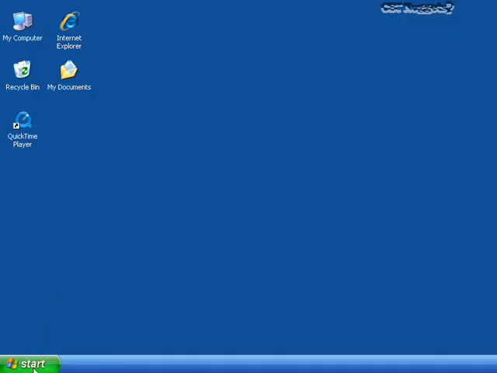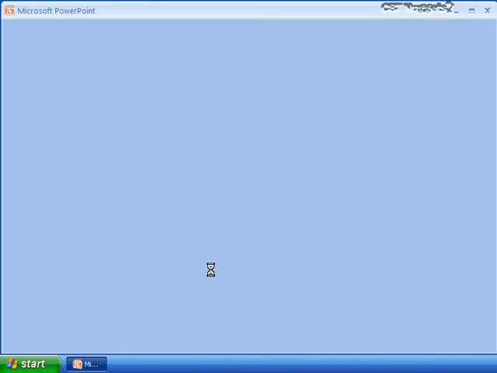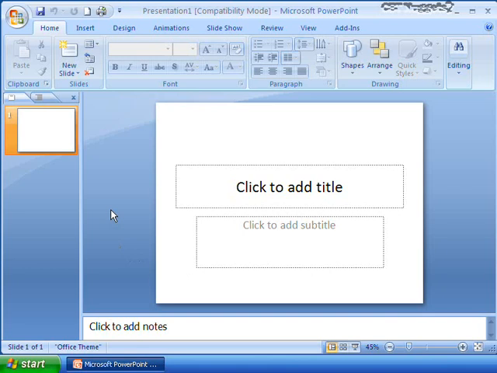So let's first off go to Start and open up our Microsoft Office PowerPoint 2007, and it'll open up with our defaults in place, which is going to be the Office theme, a slide that's in our presentation right here, as well as the blank information. Now, this is all about text, right? And the nice thing is that with any PowerPoint presentation, they're going to assume that you're going to start off your presentation with some sort of title slide. You know, it's the first slide that shows up at the beginning of your presentation. And that's a fair estimate and a fair guess that they could make.